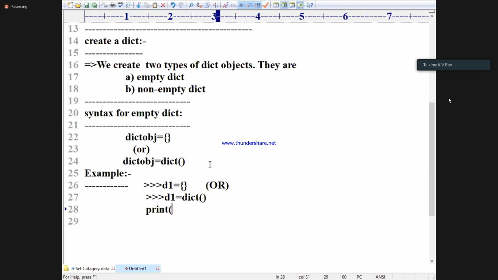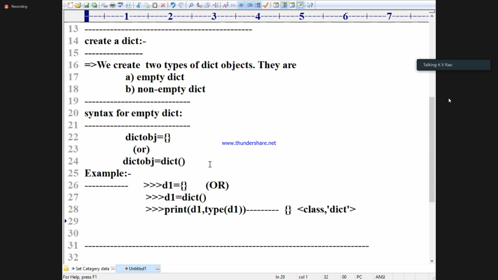Print d1 comma type of d1. What is printed? Empty is printed. Next, class dict. Write down: class dict. That is empty.